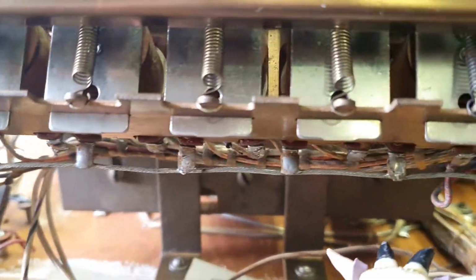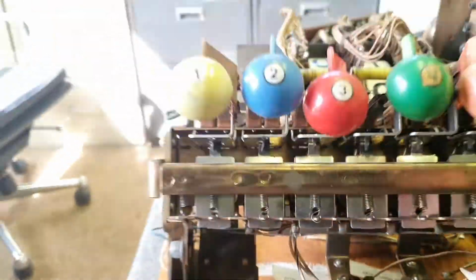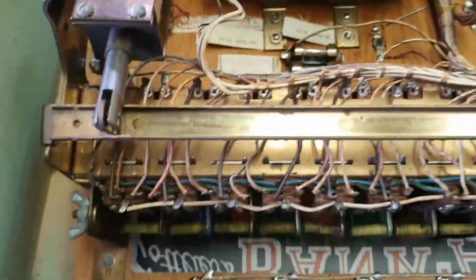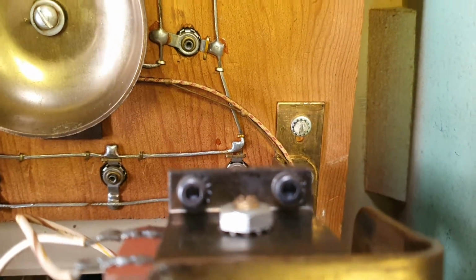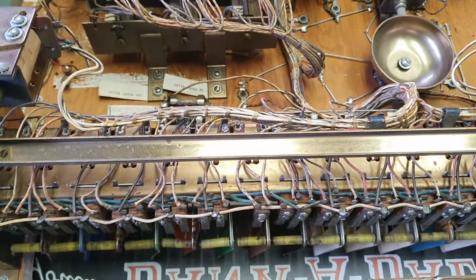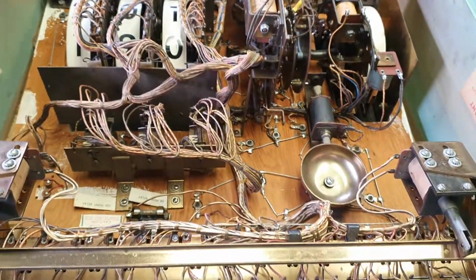Righto, they're all back in. A little bit of fiddling around with getting the springs on probably took me the longest, but that's it. It's all done now, so we'll put it back together and put her in the machine. So it's all back in the machine now. While we're on the job, found a few missing screws, replaced those. Just checked out the relays. So this can go back in the machine. This is a fully functioning machine, and we'll be very, very pleased to have fixed that up now. Anyway, this has been another Goat Shed presentation.